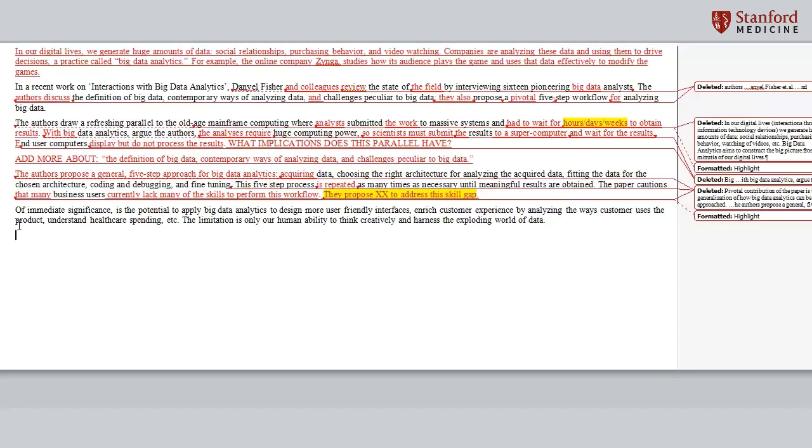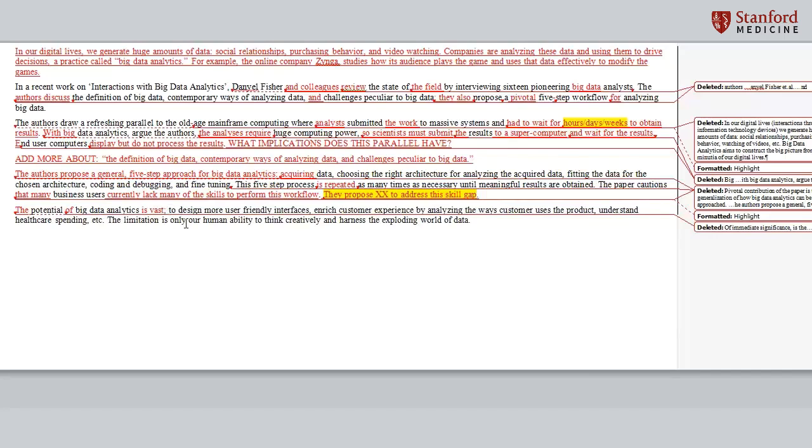And then the final paragraph is reading really nicely. I'm going to just tweak a few things here. But we get this idea of the significance of big data analytics. So again, the author returns it to the practical application. So this is really nice. I'm just going to change a few words here. So we can just jump right in the potential. I think the potential of big data analytics is sufficient here. The potential of big data analytics, I'm going to say, is vast.